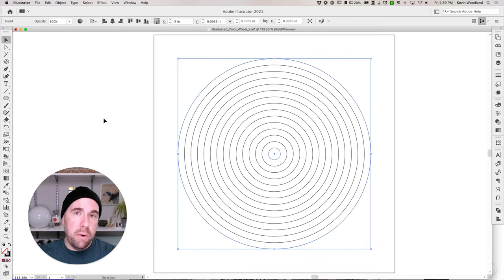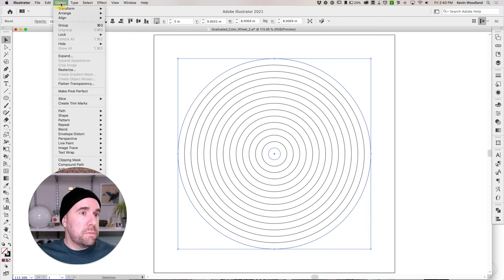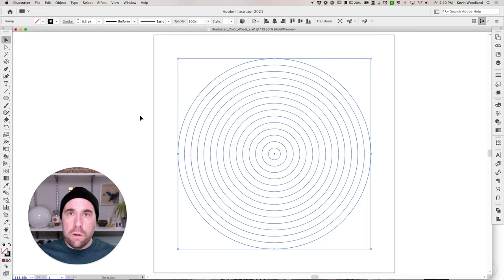Okay, this part is very important. All right, with the blended object selected, so you can see that the entirety of it is selected, you have the outer ring, the inner ring, and then these are not selected. So these rings that were just produced by the blend function are not actual paths that we can use for our purposes. So you have to expand it. So you go up to object and back down to blend again and choose expand, which turns all of those rings into actual paths.